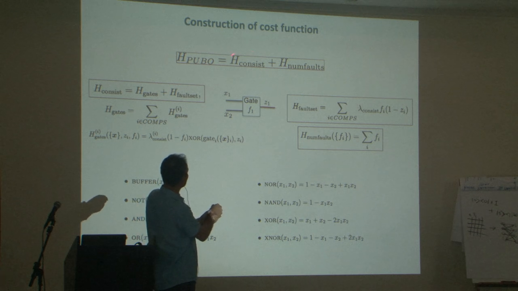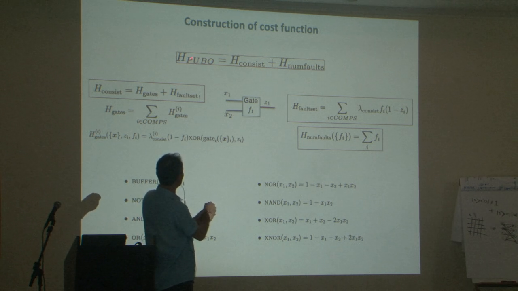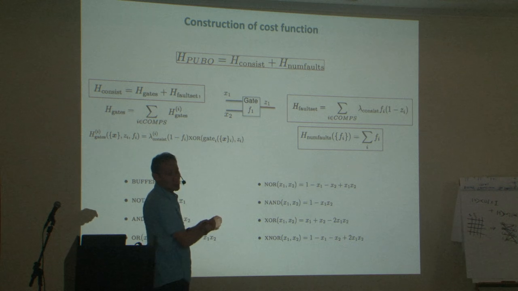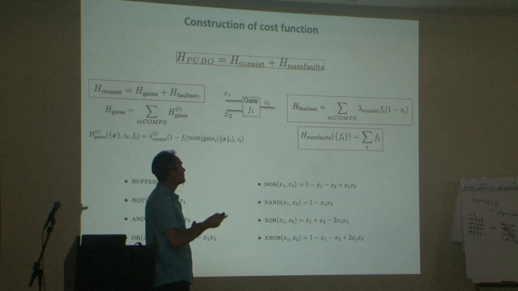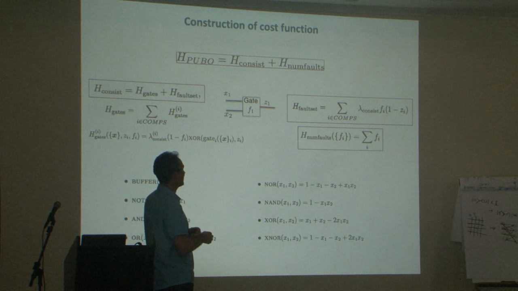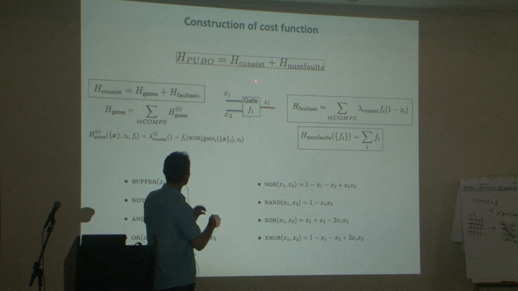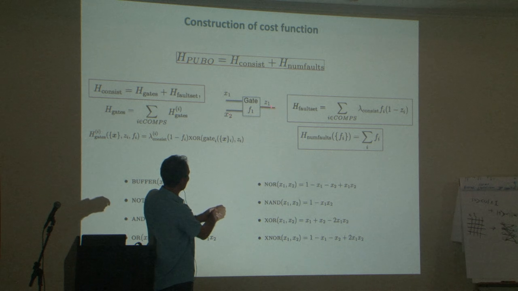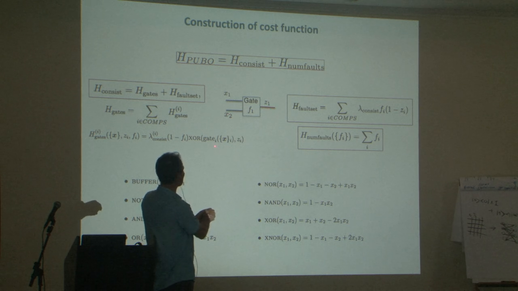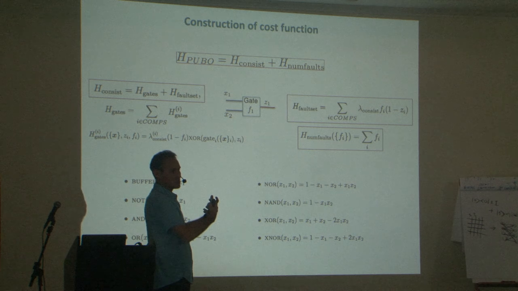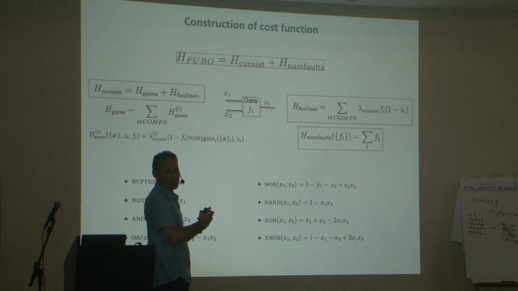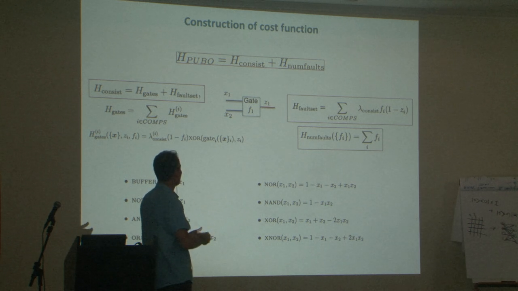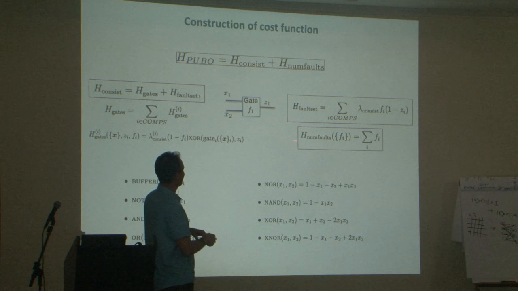The Hamiltonian actually is constructed in this way. Notice I'm using here PUBO, not QUBO. PUBO is because it's higher than quadratic, it's polynomial, and this Hamiltonian happened to be quartic. The reason for being quartic is because usually, in the construction of the Hamiltonian, you're going to have interaction between the two inputs, one output, and one gate. And that usually leads to multiplication of four terms. So you have a quartic, many-body Hamiltonian there from the start. So that looks like a huge problem.